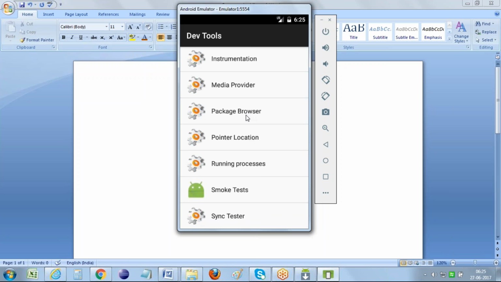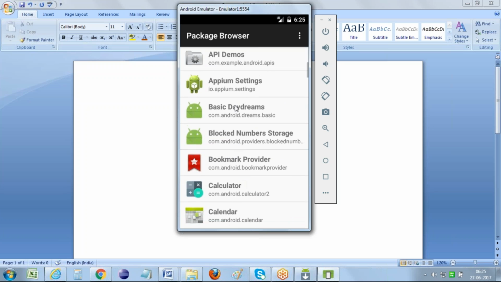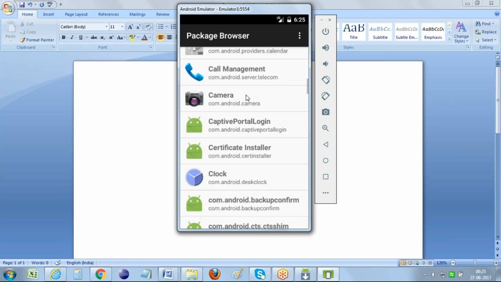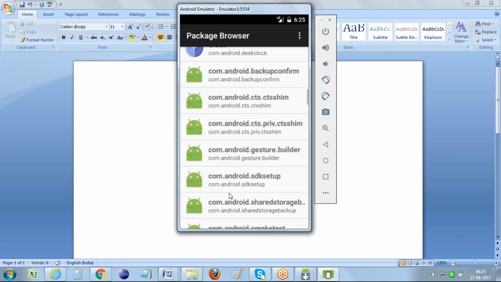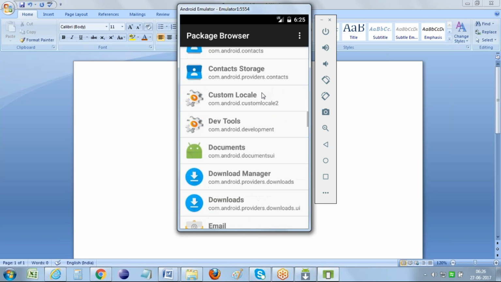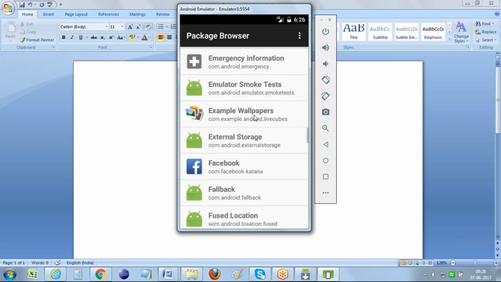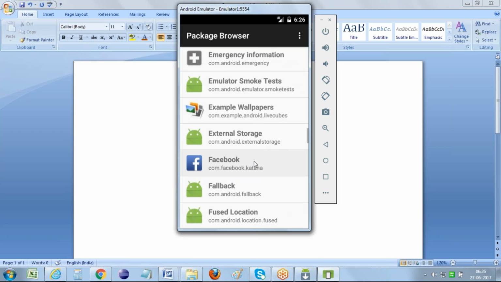Package browser: I'm selecting this option, where it's going to display all the apps available in your mobile. For each and every app, it's going to display the package as well as the browser name.